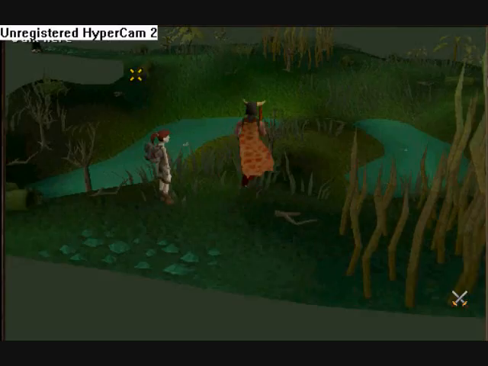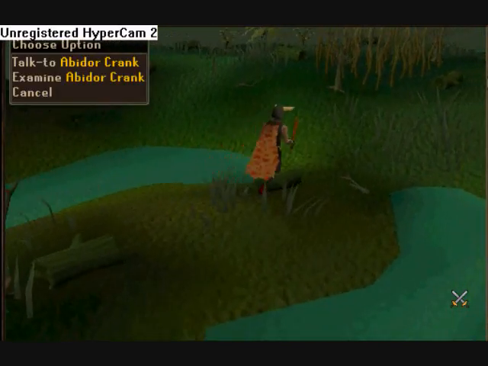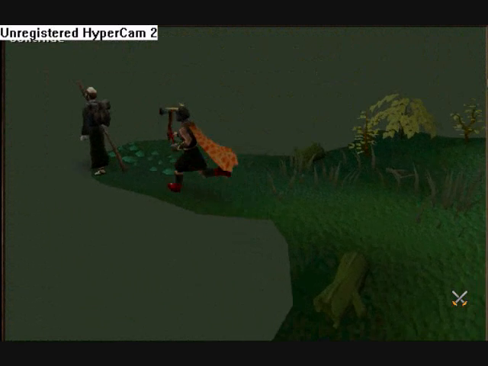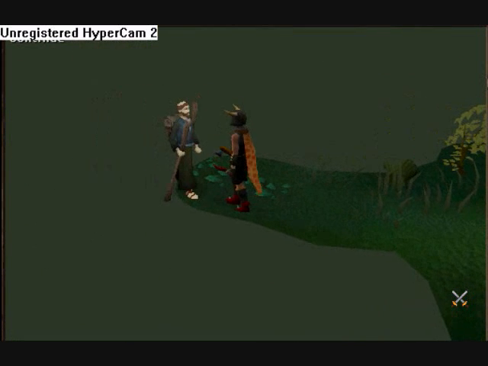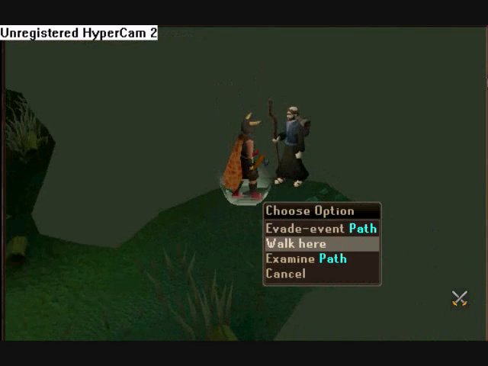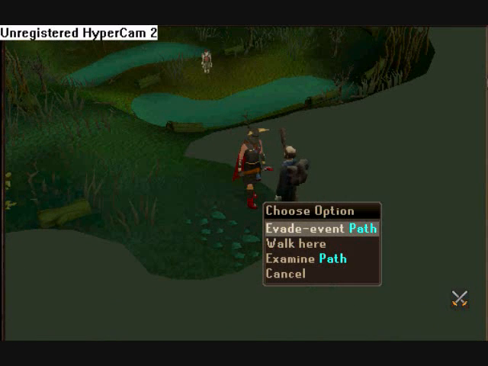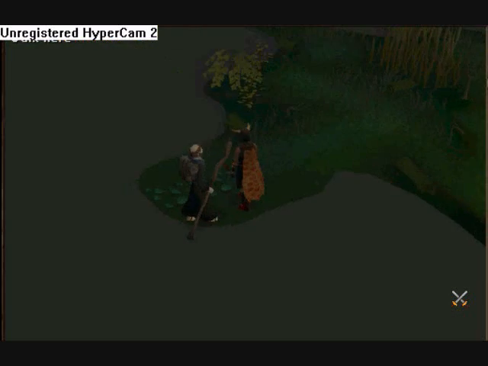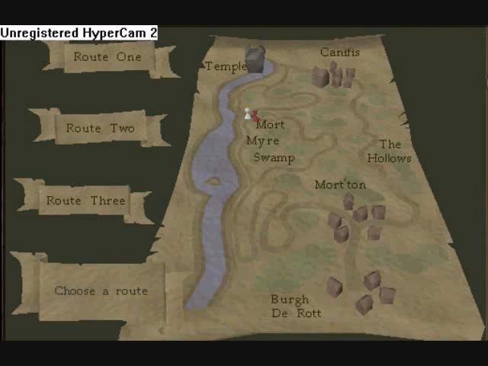Alright, this event's the easier one, because you don't have to do anything, you just talk to this guy. He heals you and stuff, he's just some good Samaritan wandering in the swamp. And he heals you and doesn't really do anything, and he heals the kid too. But still click evade event, because if you hit evade the event, then you have double the chance to get another event on the trek.